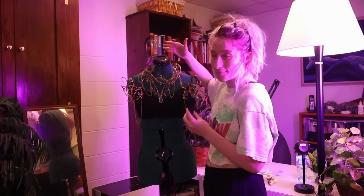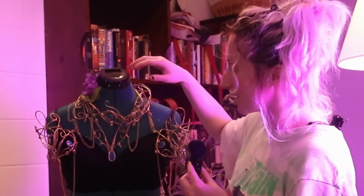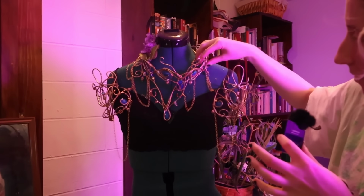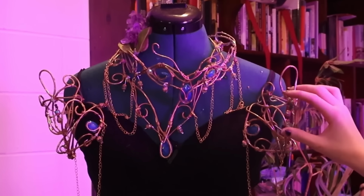There's going to be a whole lot more detail on the rest of the costume, so I think it's going to be wise to keep this a little bit more on the conservative side. It's difficult to see just hanging on a mannequin, but I quite like how everything is coming out. I think the gold was a good choice.